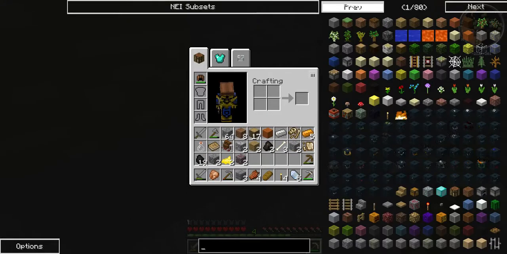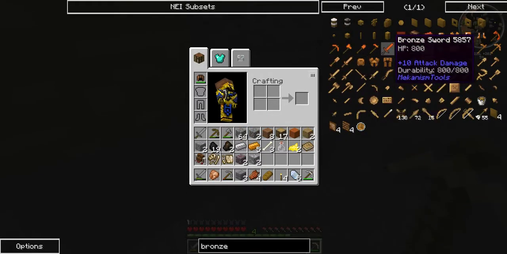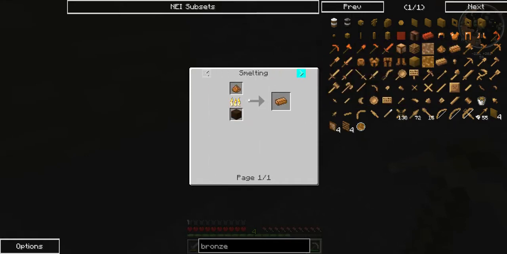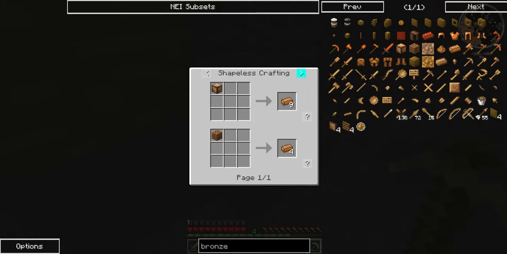Actually, one thing I need to... Let's see if there's any bronze. What are those explosions? We'll see if bronze ingot from Metallurgy 4. Let's see if we can get it. We get it by... Well, that's mine chem, tin, and copper. Yep.